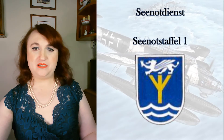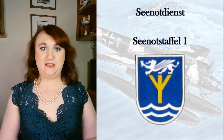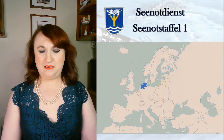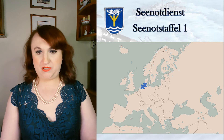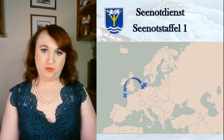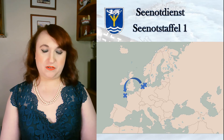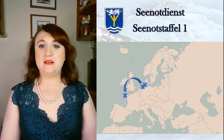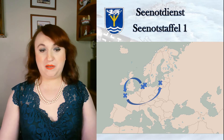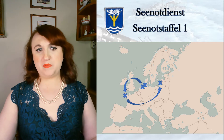There were to be a total of 10 Seenotstaffeln over the course of the war. The 1st Seenotstaffel was certainly the most active unit and most emblematic of the Luftwaffe's activities. They began their career on the 1st of June 1939, established on Norderney in the East Frisian Islands and on List auf Sylt in the North Frisian Islands. At the fall of France they were disbanded in June 1940 and reformed in Brest as Seenotflugkommando 1 with a detachment further south. In November they became once again Seenotstaffel 1, remaining thus until July 1944 when they moved to Pillau, and were renamed Seenotstaffel 60 in August 1944 until the war's end.